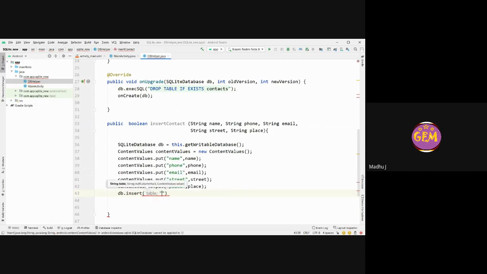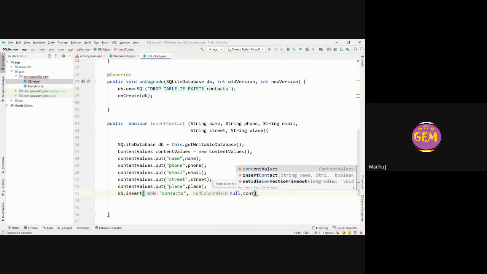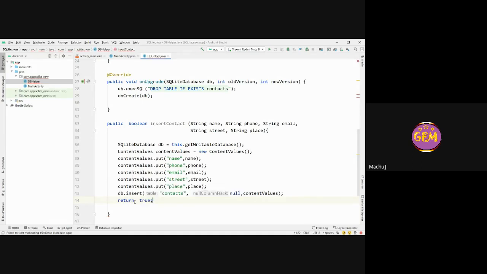The table name is contacts, and null for null columns not to be considered. Then content values. So this content values we are going to insert into this DB. We can return true for this. Okay.